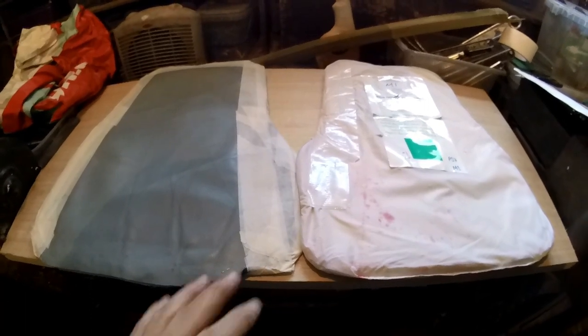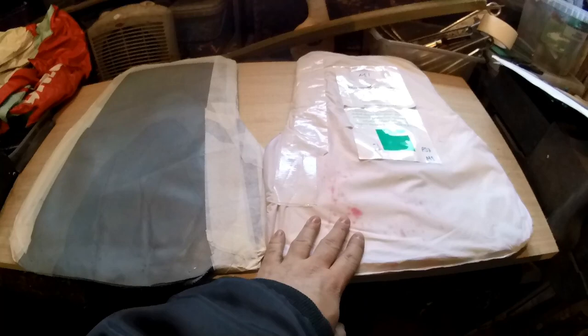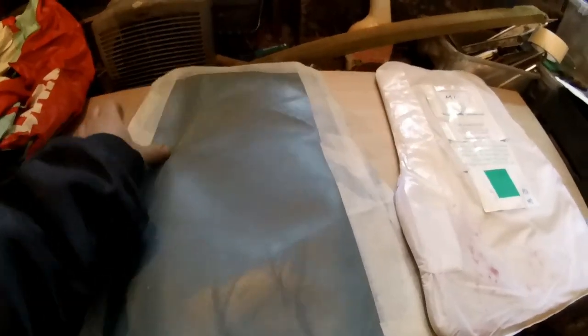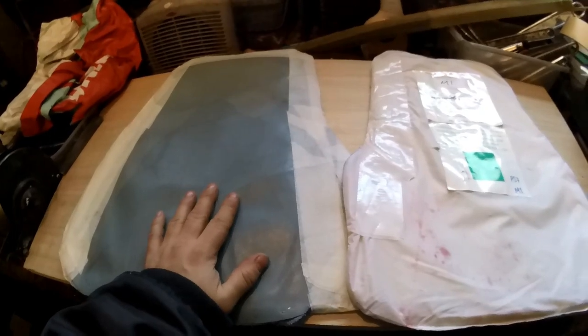Right, so this is just a quick comparison of the two panels. This is the original bullet and stab resistant one. This is my homemade flexible one, because a lot of people don't really like the look of the chopping board ones. They say they're too rigid.